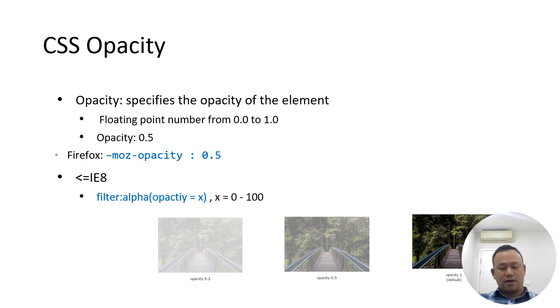For CSS, the opacity property specifies the opacity or transparency of an element. The opacity property can take a value from 0 to 1. You can see here, 0 to 1. The lower the value, the more transparent. However, for different browsers, we have to set the value of opacity differently. For example, for Internet Explorer, the scale of the value is different, but normally it is from 0 to 1.